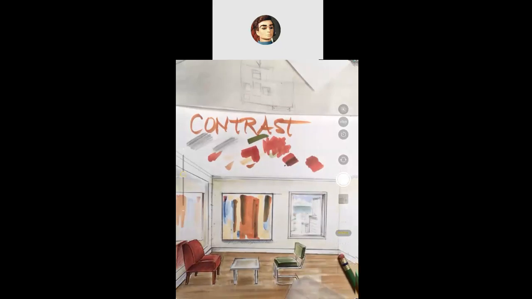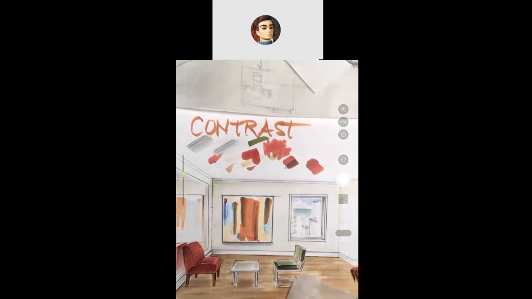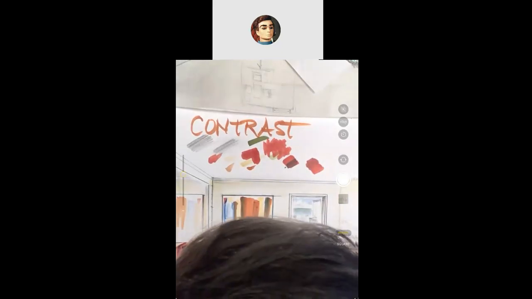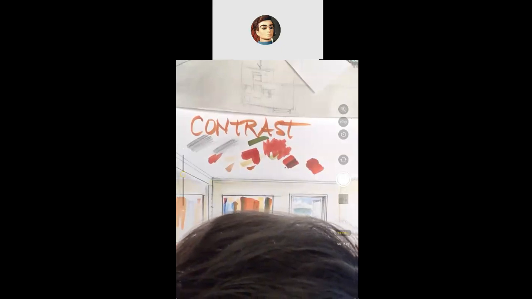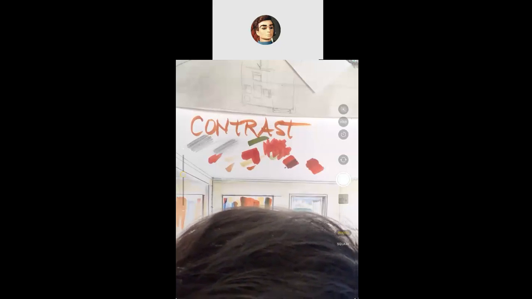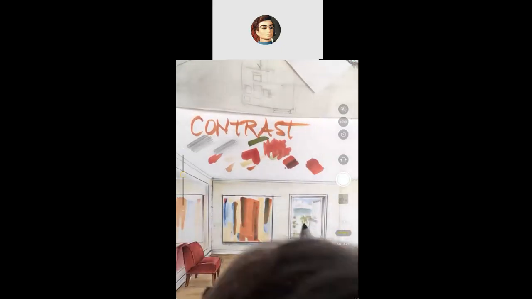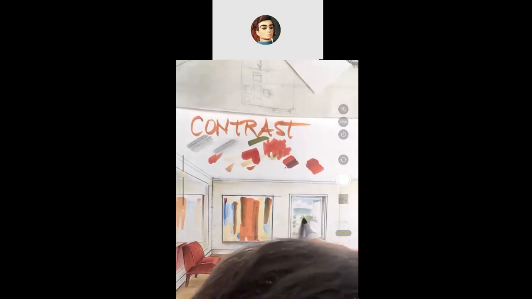Now, what's here? Just gonna have to use this a little bit. I wanted to use a lighter color on here.